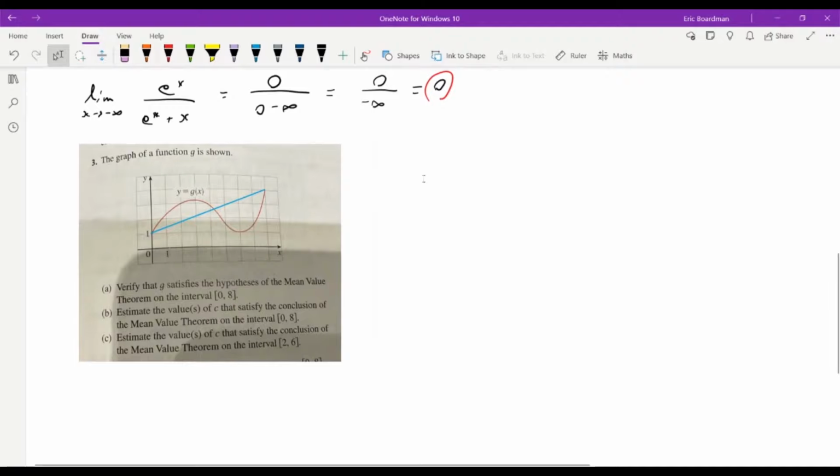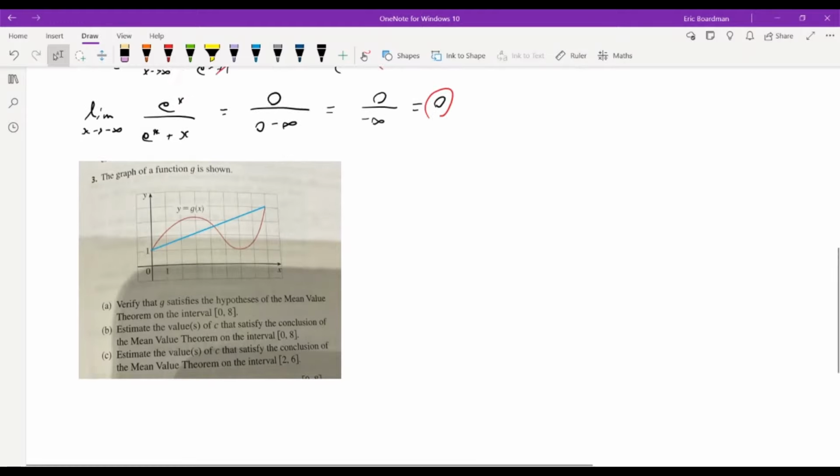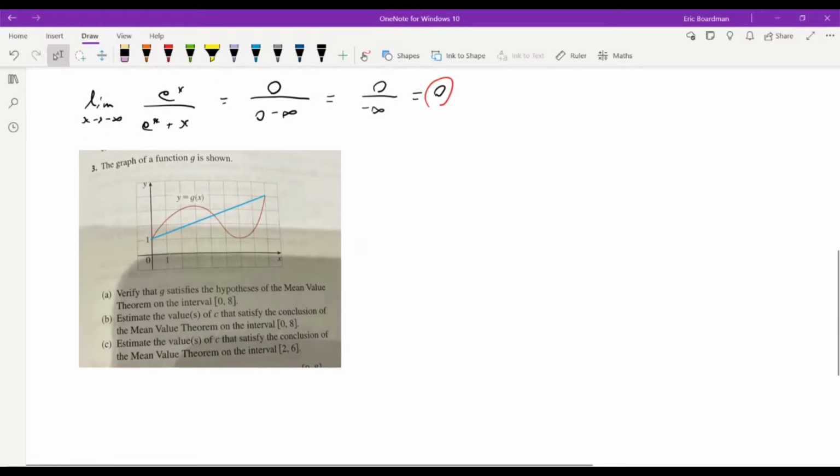the mean value theorem states is that if you have a closed interval from A to B that's continuous and differentiable, like our example, the secant line, or the average slope, there will be some tangents in between that interval where those tangents are parallel to that secant. So there will be some value C such that its derivative is equal to the average slope.